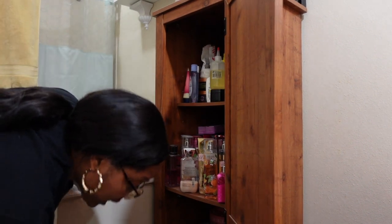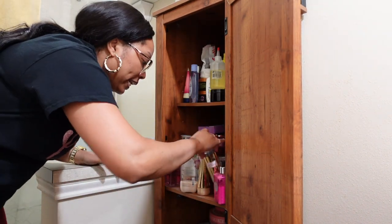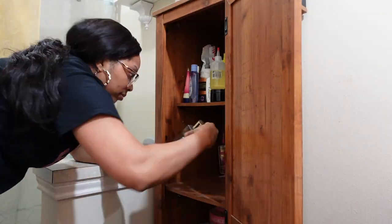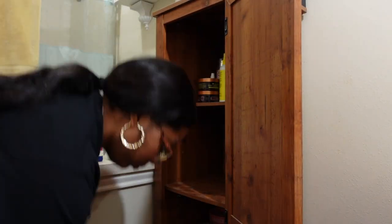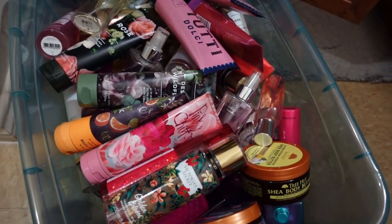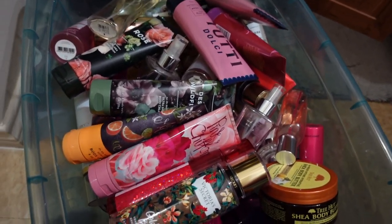We are going to start to dump these in here. Don't mind what I look like — I got comfortable just so I can do this video. No particular order, I'm just gonna pull things out and stick them in here. So this is what we have so far — this is a regular Tupperware. I don't feel like my collection is as bad as a lot of people I've seen. This is all that I have and it all fit into this Tupperware container.